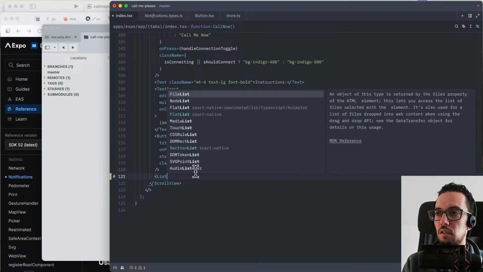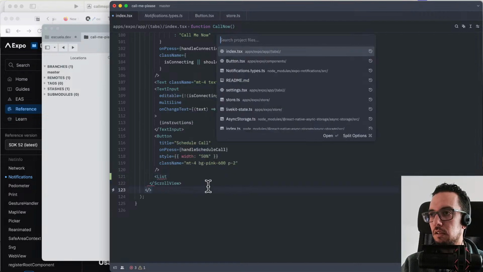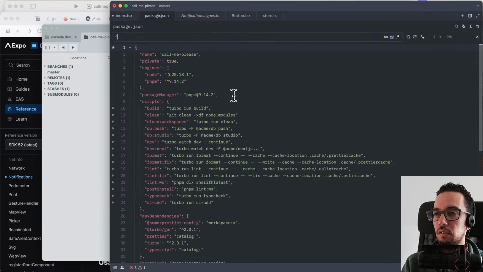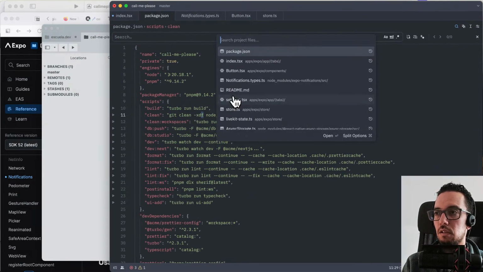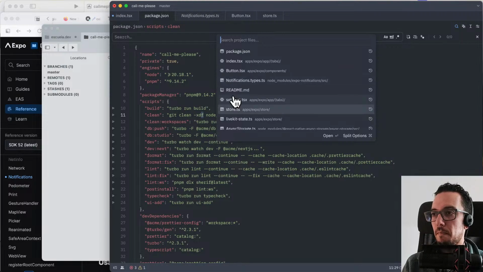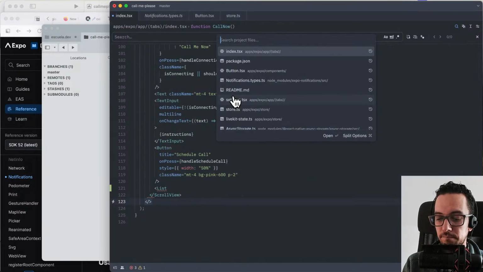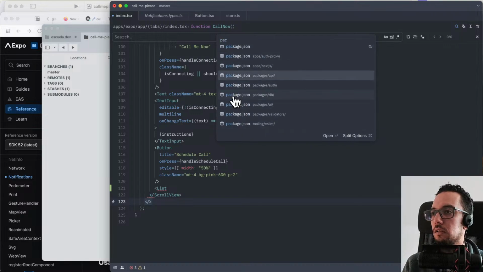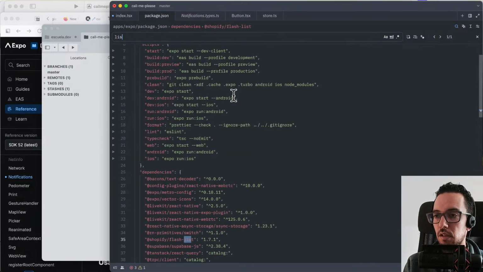List. What did we say to use instead of flat list? The one from Shopify, I believe. List. Where is the Expo package.json list?